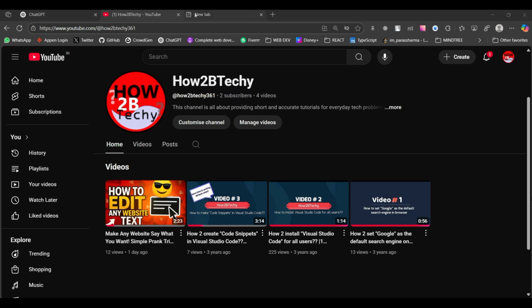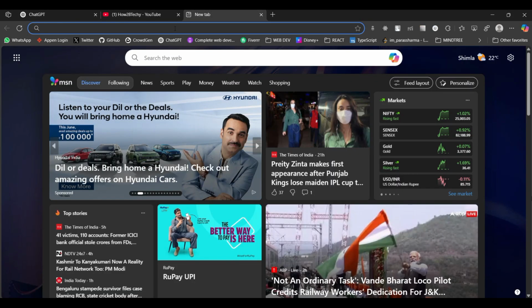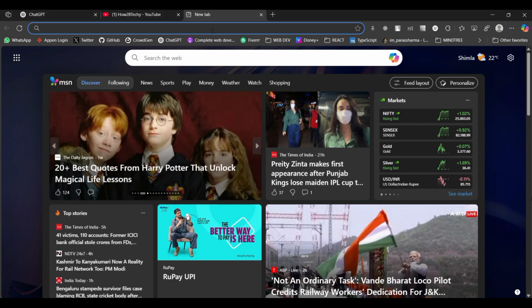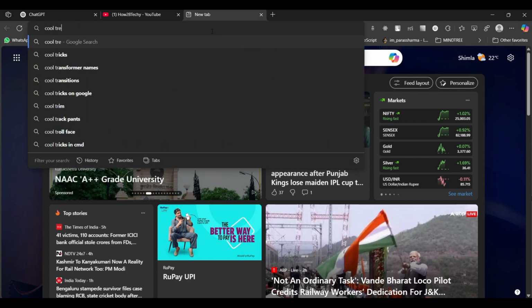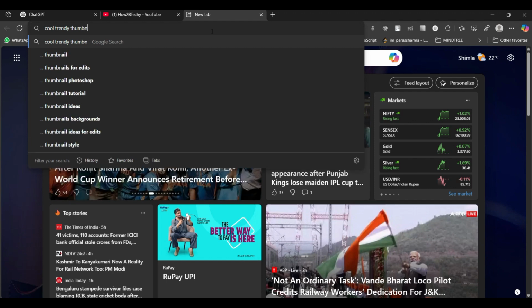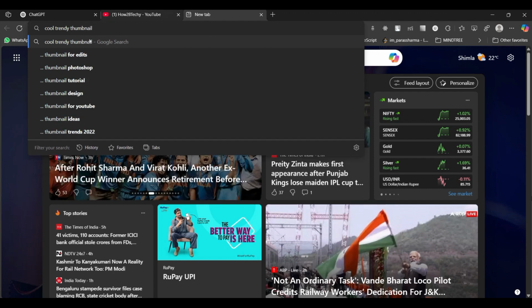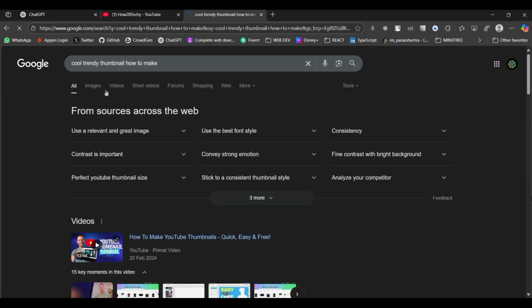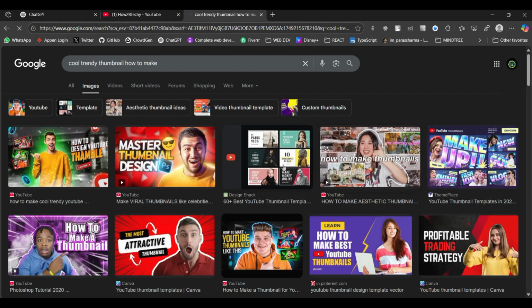So let's get started. First of all, we will Google search for inspiration for our thumbnail, like what kind of color scheme and what kind of design we want our thumbnail to look like. So basically, we are just like the backbenchers, trying to copy the final year project of our friend, and just copying and pasting the files.